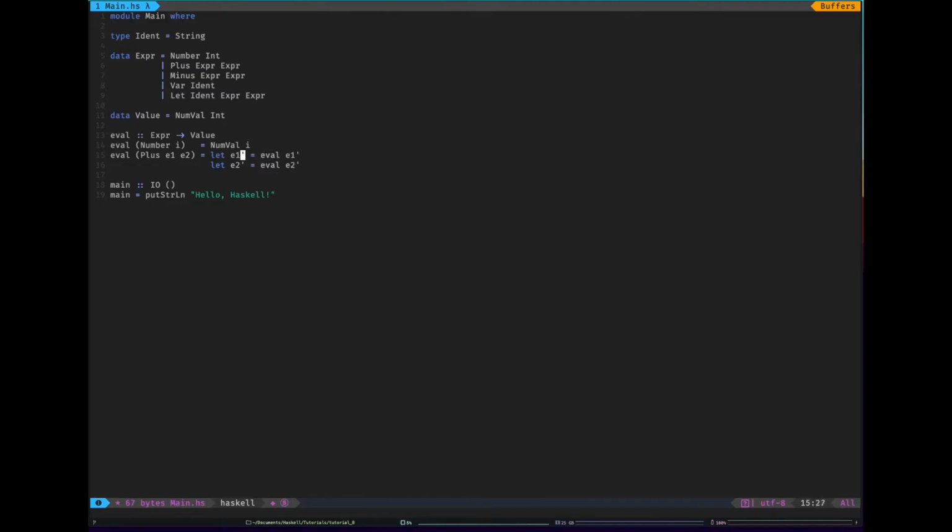These are going to be of type NumVal, so I'm going to do some more pattern matching. Maybe I'll call it N1 actually. Like that. I need in, and then we'll have NumVal N1 plus N2.